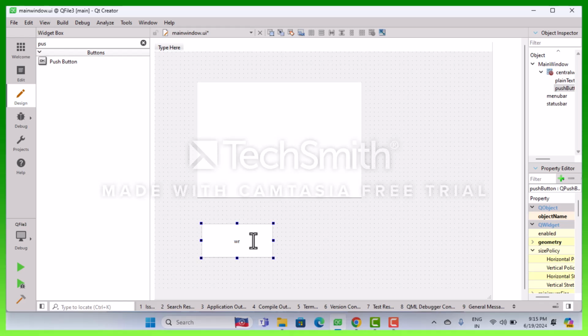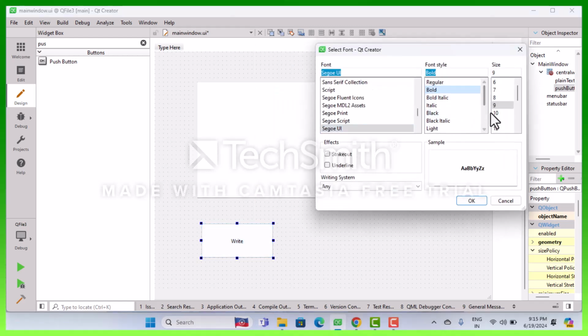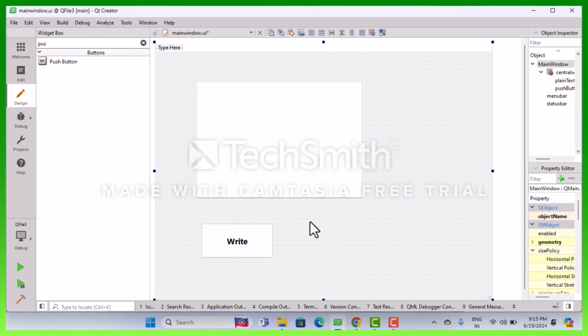So I'm going to change the name of this button to write. Let's change the font to bold and give it size 14. Click on apply. Okay, and let's take one more button, and this button is for reading the data.